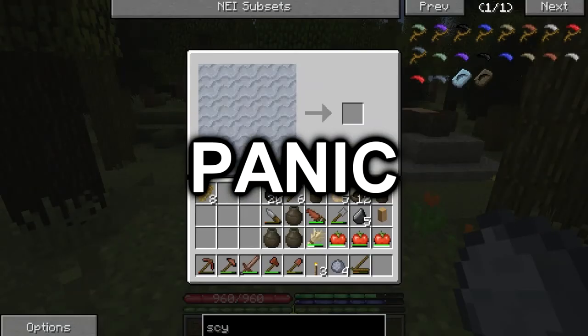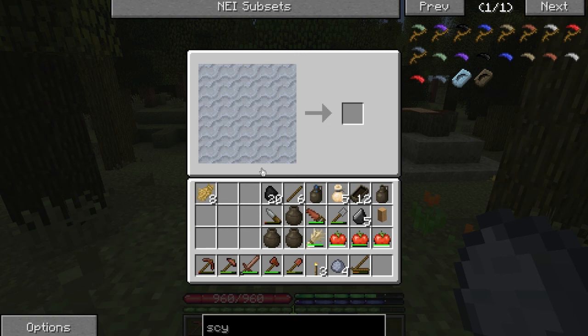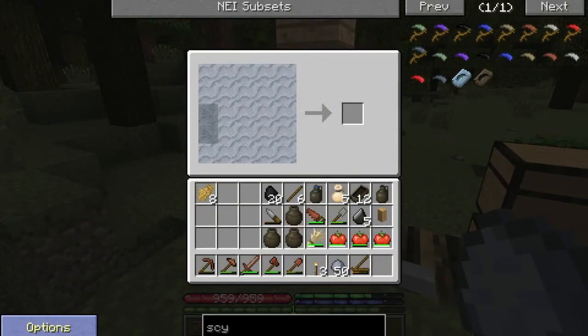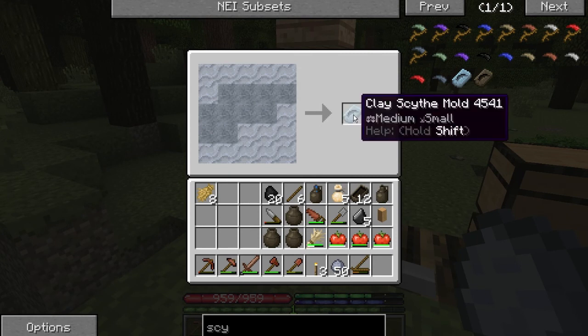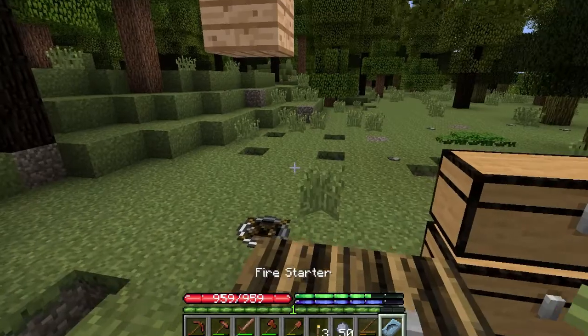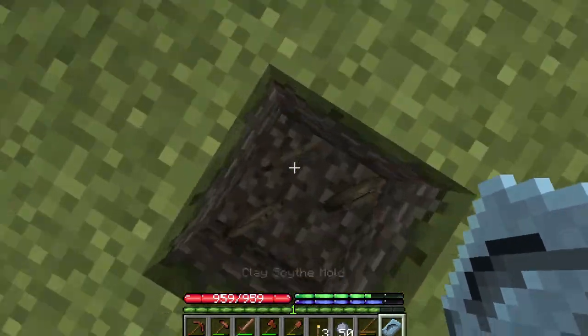I don't need it, though. I think the recipe changed. Oh, no. What? Did I get that wrong or something? Okay, let's try that again, and not mess it up this time. Yeah, there we go, just because NEI was bugging the crap out of it. So, now I need to put this clay scythe mold in this too.